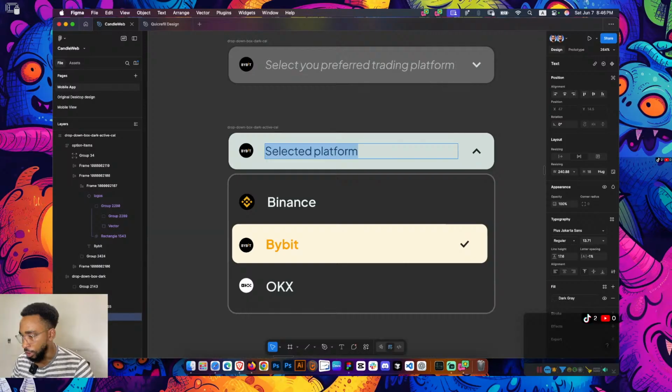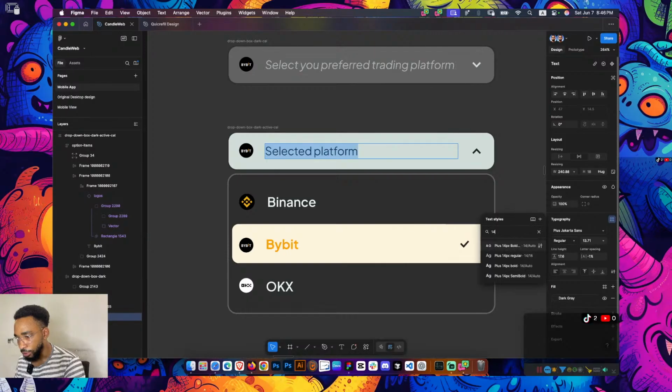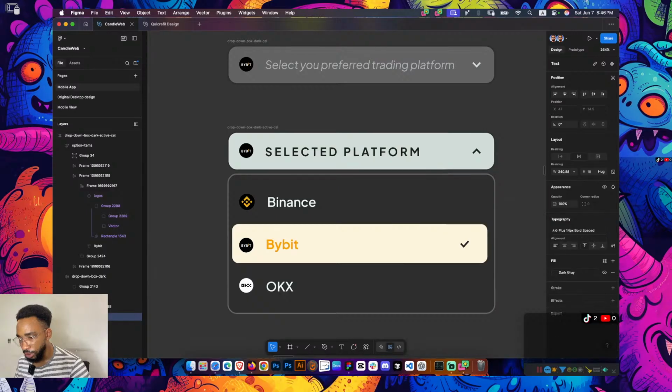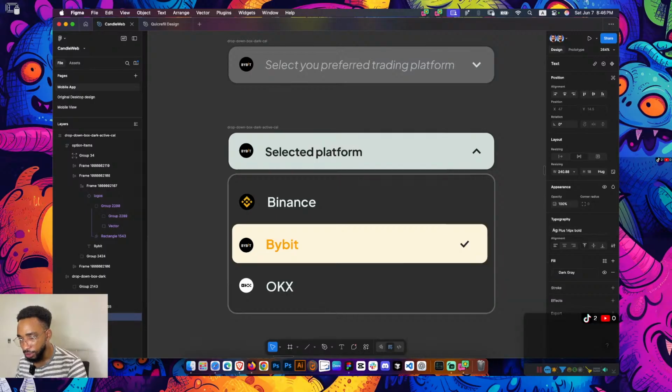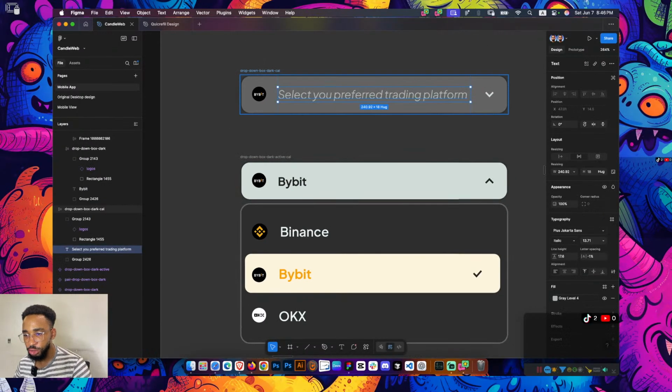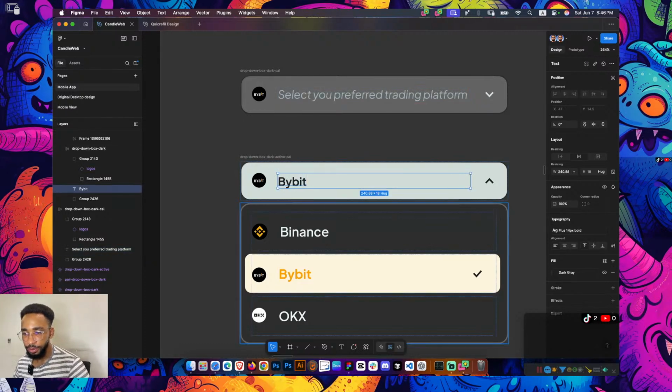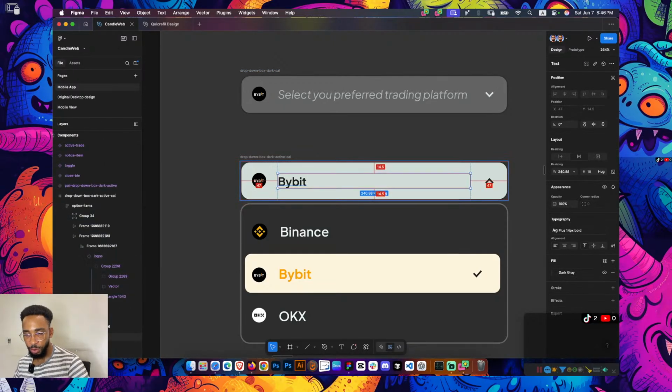Plus Jakarta Sans. I want to go 14 here because 14 makes a lot of sense. Okay, that's 14 spaced. So for anyone that is wondering how I got these numbers, I kind of declared them while I started the project. So we're not just starting this project, like we didn't start it on stream. It's something we've been working on for a while, and I just wanted to share it on stream with you guys since it's what we're working on currently.